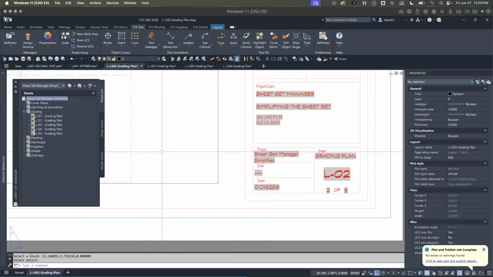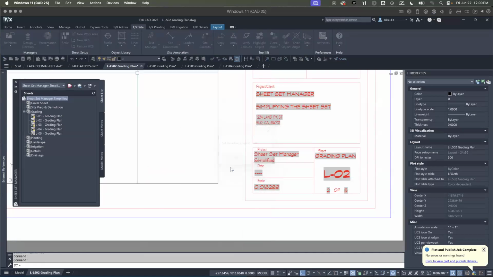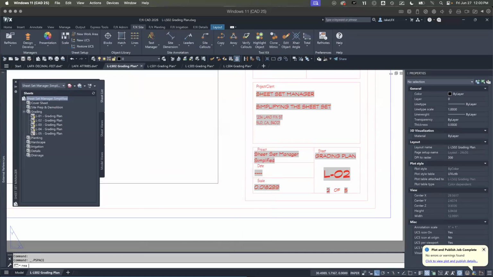And now this guy, no matter what we do in here, if we go ahead and set him to an actual scale and regen, he's now linked back up with what he is. So, wow, that got us right. Oh man, I'm a minute off.